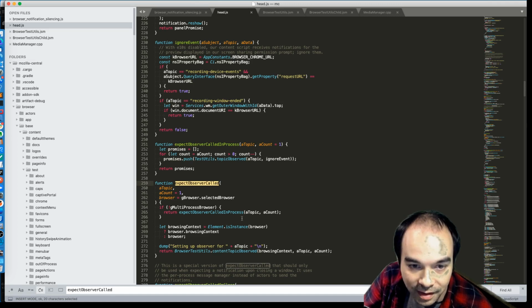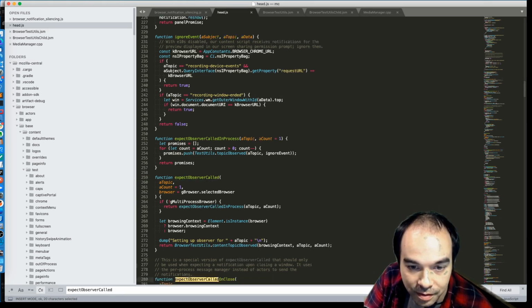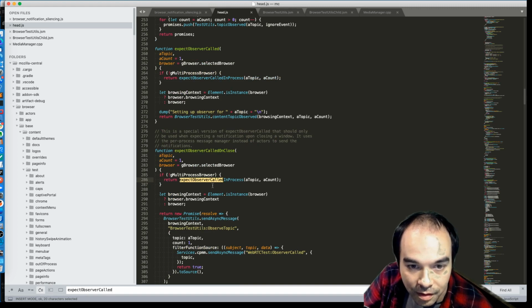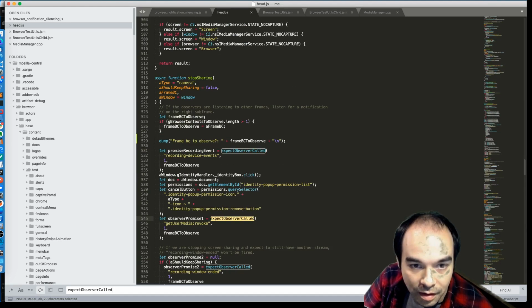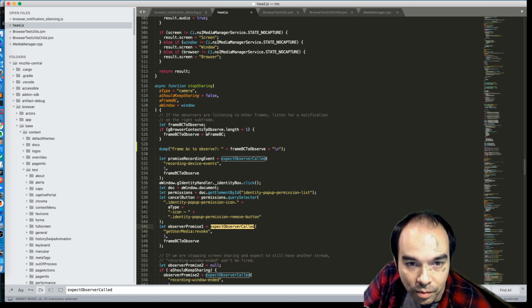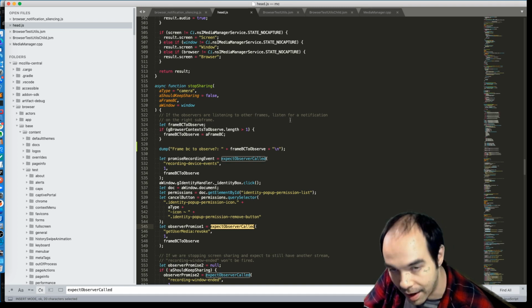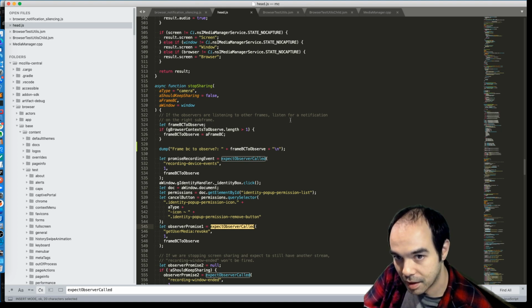To gBrowser selected browser. That's what the problem is. And why? If the observers are listening to other frames, listen for a notification on the right subframe.